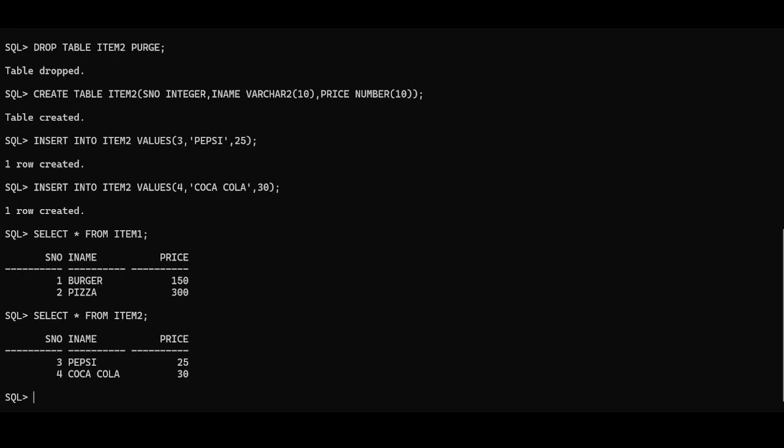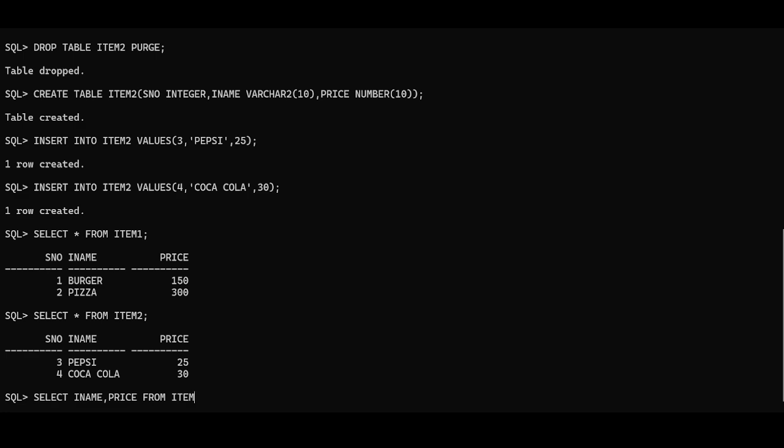Right? Firstly, in this case, you need to select the item name. But in this example, there is a confusion. You want to select the item name, but it is part of both the tables, and you want to select the price, but the price is part of both the tables. What can I introduce? Okay, I can create alias names.